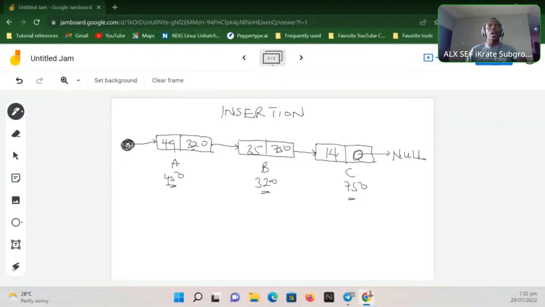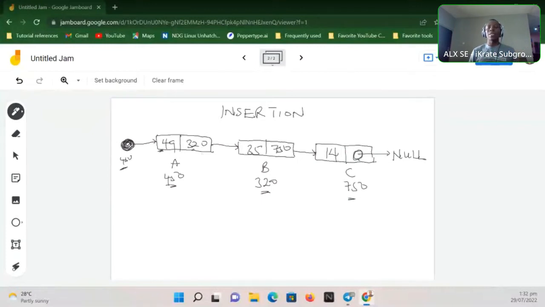Always what we'll have access to is just the head. The head will give us the address of the very first element. So this head contains 450. That means it directs us where this is.